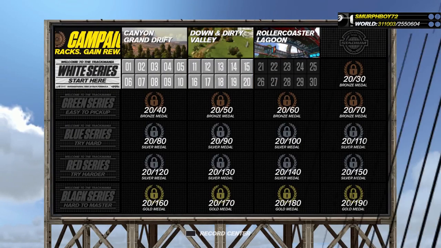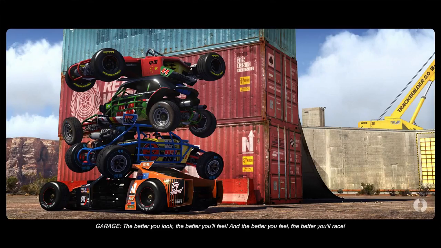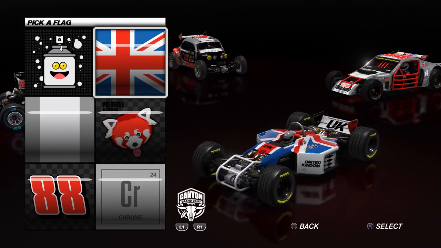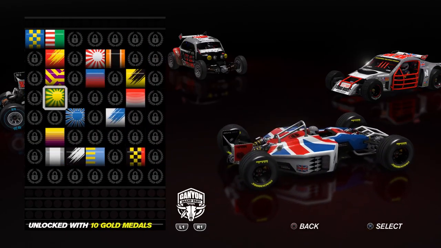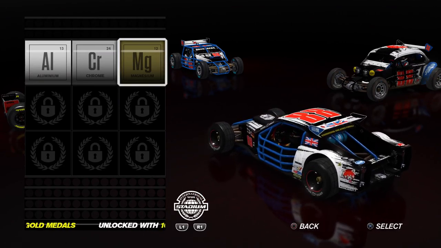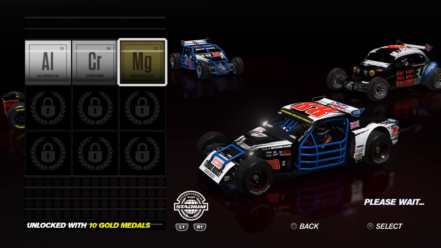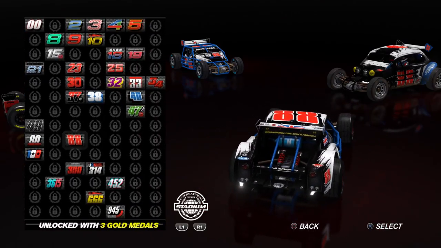I've got all gold so far. Let's have a quick look in the garage. What did I get for that? I must have won some stuff, surely. It doesn't actually tell you what you win, though, so it's hard to know if you did good. Okay, so we still got the flags. Do we get any more good logos? It's hard to tell. You can change your scheme. Oh, I got magnesium. Is that wheels? It's hard to tell where that goes. But yeah, there's a few more numbers have appeared. Quite like 88 for now.